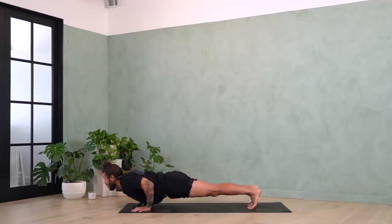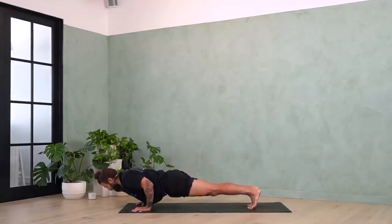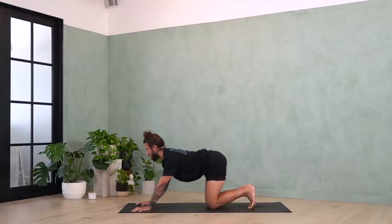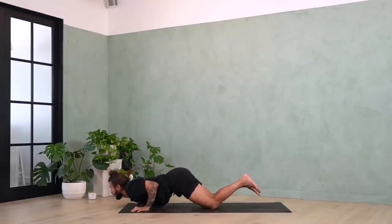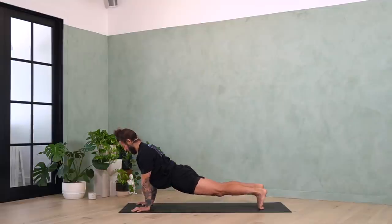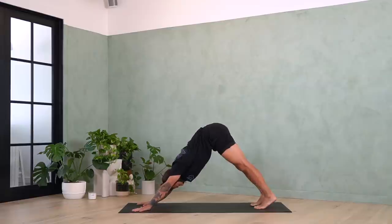3, 2, 1. Rise. Lower 5, 4, 3, 2, 1. Rise. Knees drop, forearms drop, look forward. Inhale, pull through, upward facing dog. Exhale, wave back, downward facing dog.